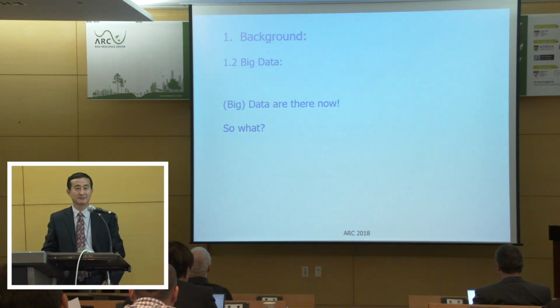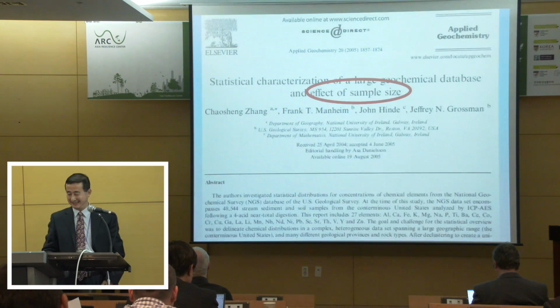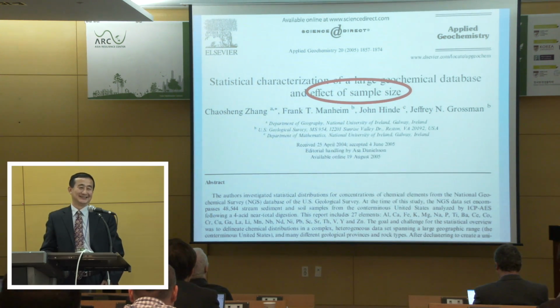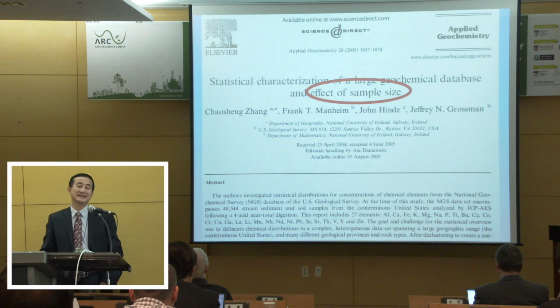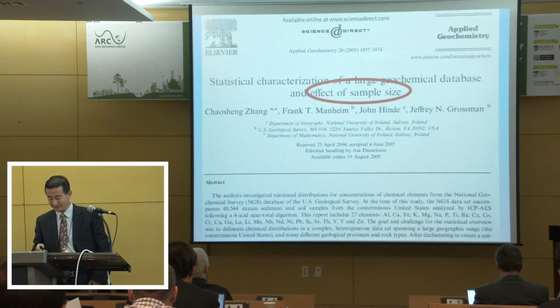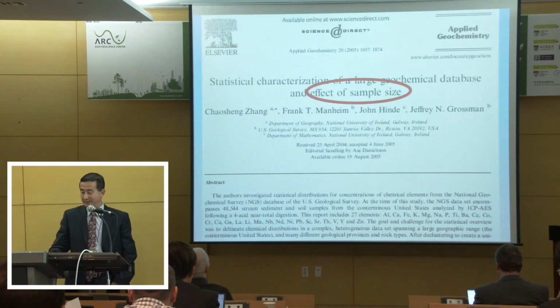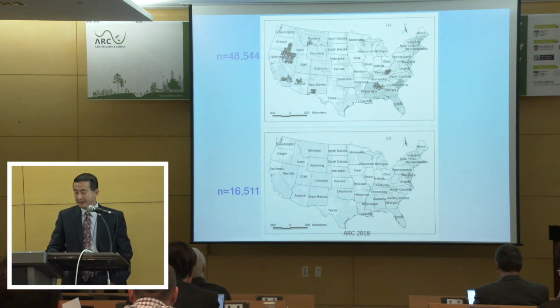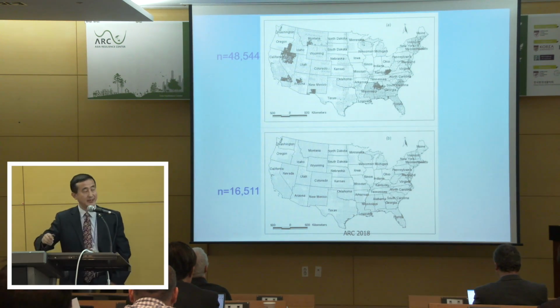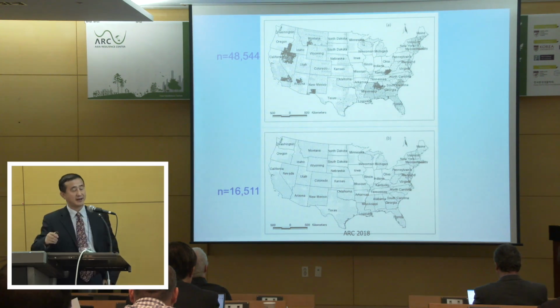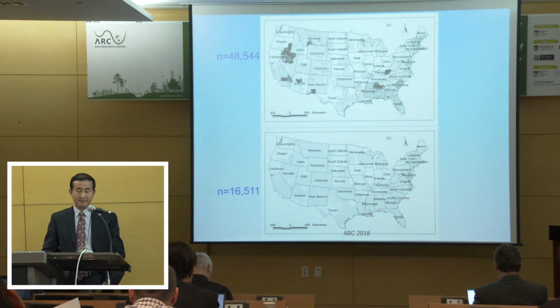Now, what happens? So what? We get big data. In fact, I found that problem more than 10 years ago. At that time I didn't notice the concept of big data. Many of us don't know either. But we know sample size. At that time I called it large sample size or whatever. I worked with the data from the US Geological Survey. The original data was more than 48K, and then when declustered, I used declustered data, 16K anyway. For that data, we found a big problem.